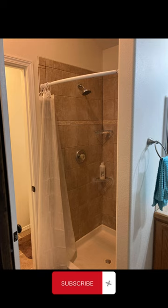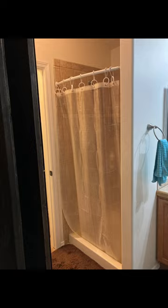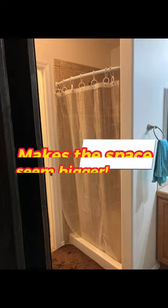Here's what it looks like installed. So it gives you a little more elbow room in your shower. And use a clear shower curtain to let more light into your shower stall.